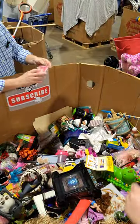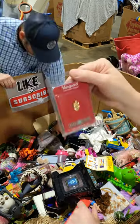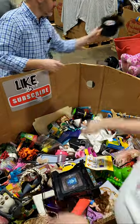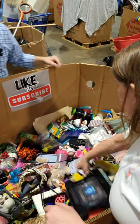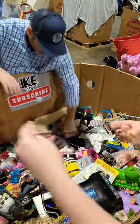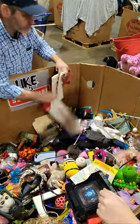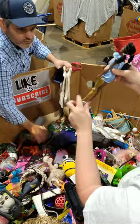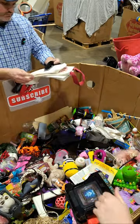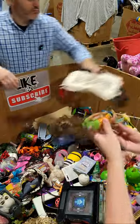You have a lot of these? I do. All this military — what do you call them? I see some Moana thing right there. Oh, look at this Barbie I found — she has a prosthetic. That's interesting. I've never seen a Barbie like that. I guess they're being all inclusive.